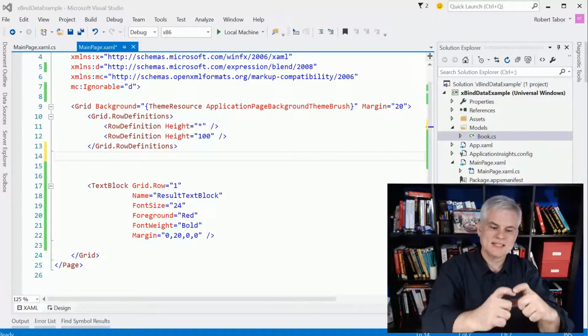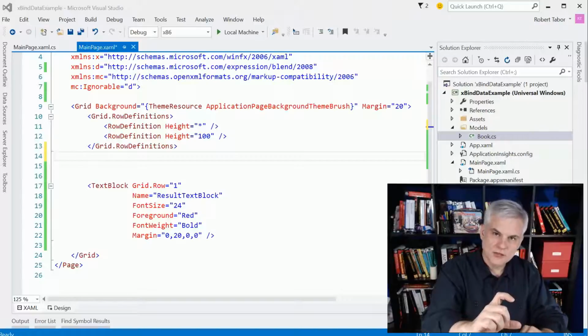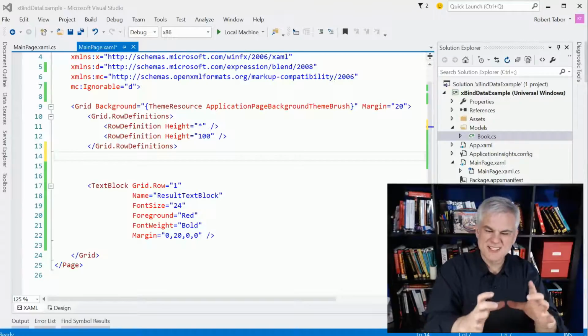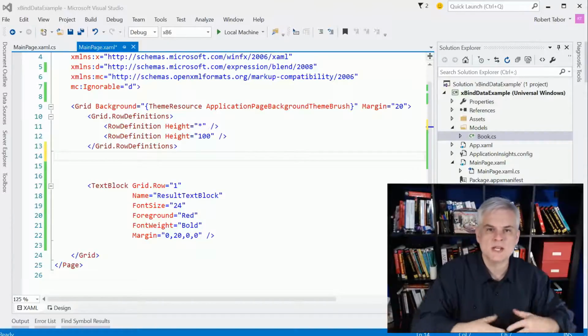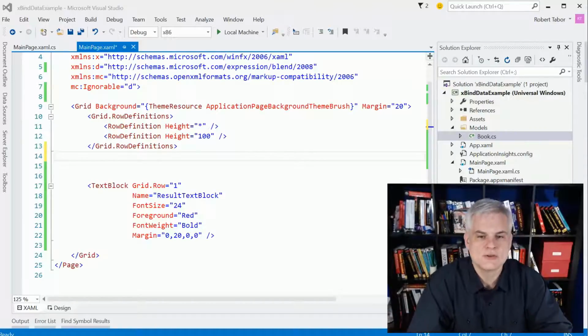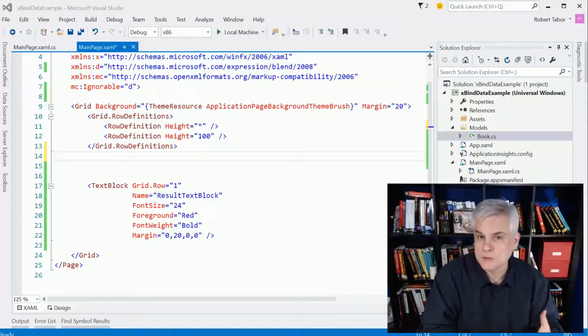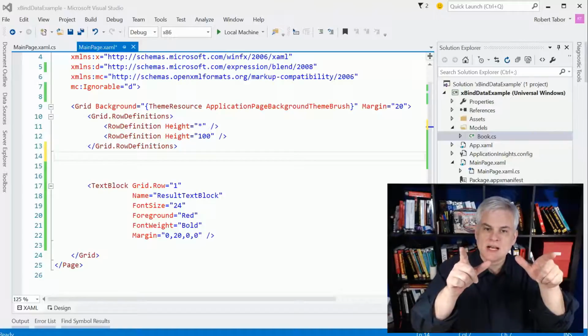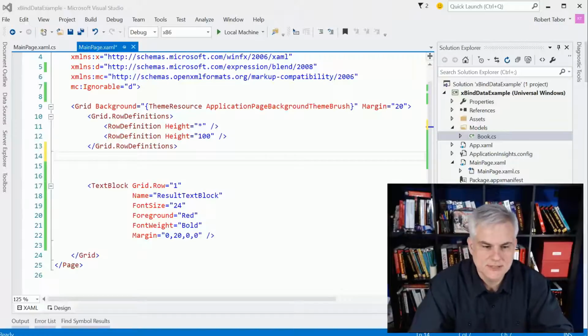We may want to have the book image on the top. We might have the title overlaying that image. We might have a short description below it, the author's name below that. So we get to create a little template for how each individual instance of book will be represented in the user interface. That's what the grid view would allow us to do. The list view is exactly the same, except it works more in a single column fashion. We'll show an example of that a little bit later.